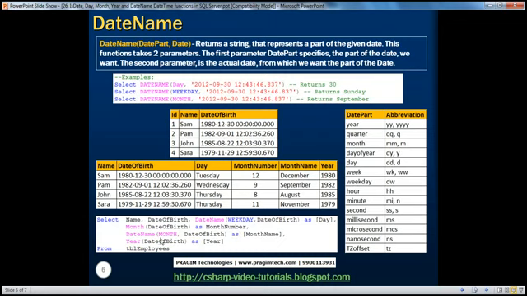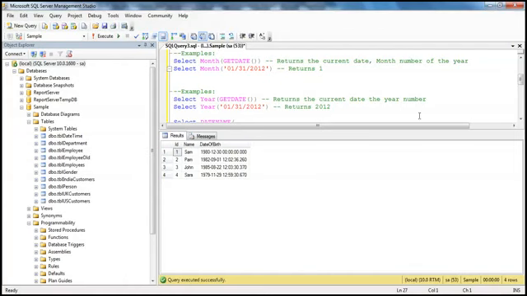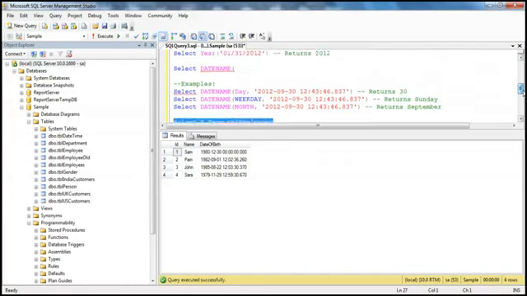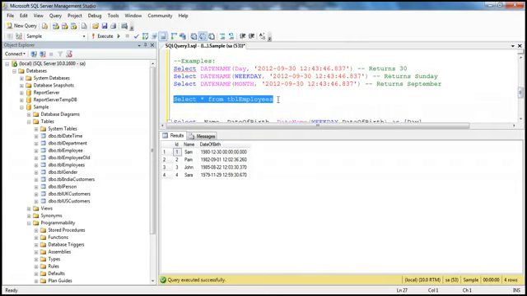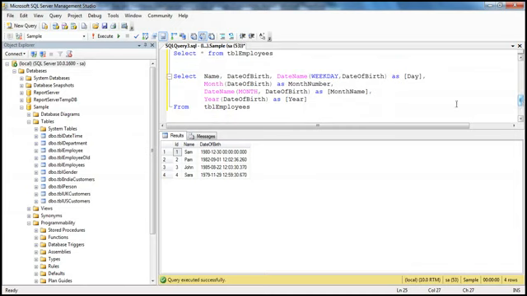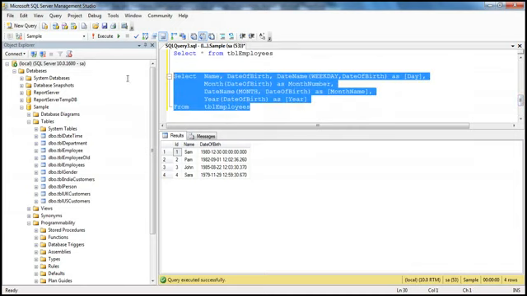And similarly, I want the month name next, so I am passing in month as the date part for the DateName function, operating on date of birth, and returning the month name. And finally, I want the year, so we are using the year function, which is pretty simple. And we have that exact same query written here. So this is exactly the query that we have, and when we execute this query, you should see the output that we want.